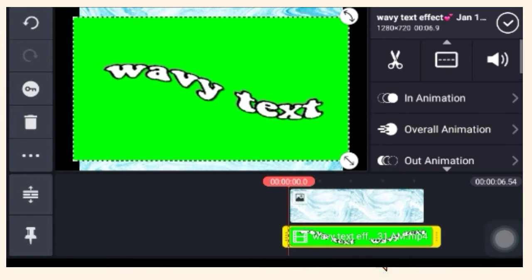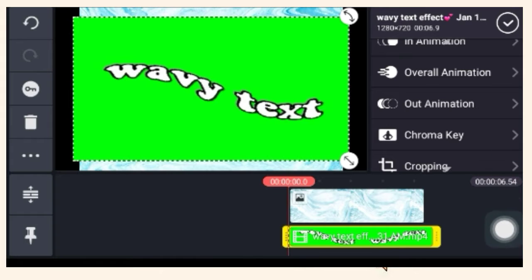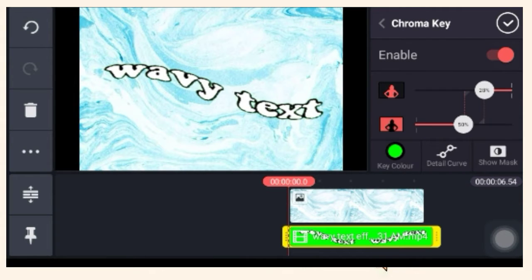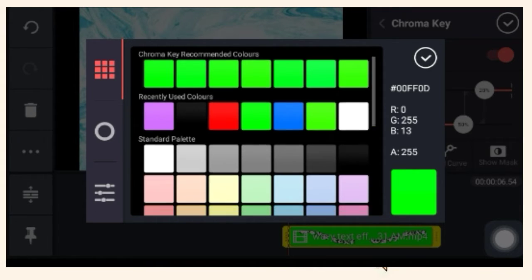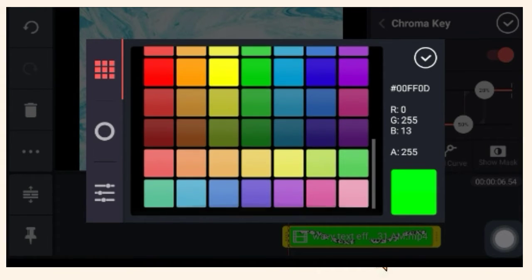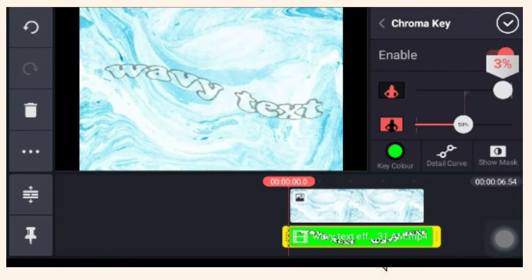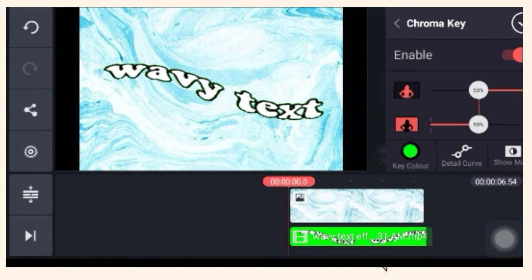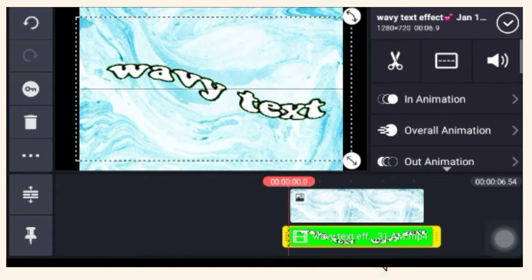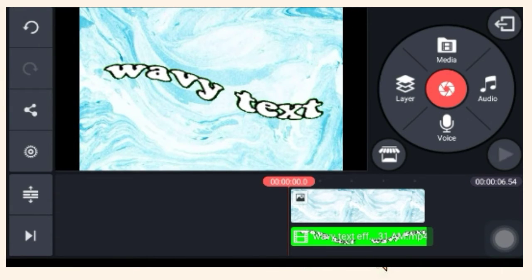Here I'm just resizing my video, and you're gonna push chroma key and enable it. If you're not using a green background, you might want to change the key color into the color of your background, so it will erase that. You can also make some adjustments if you want it to look more nice, and it will pretty much look something like this.